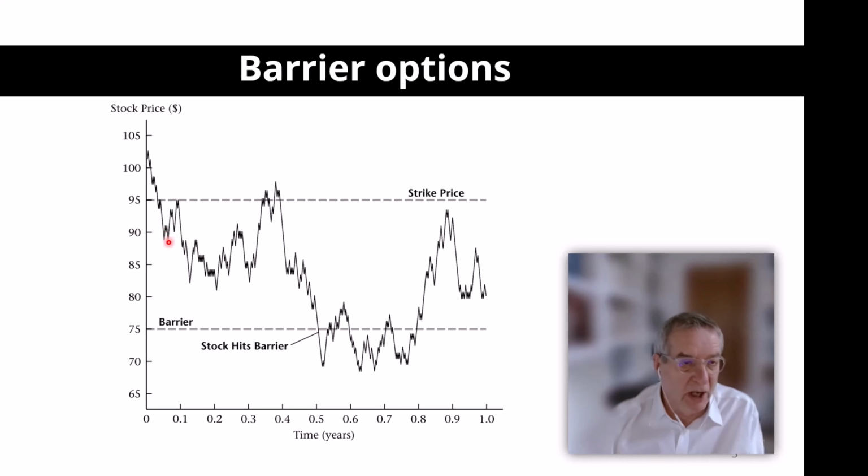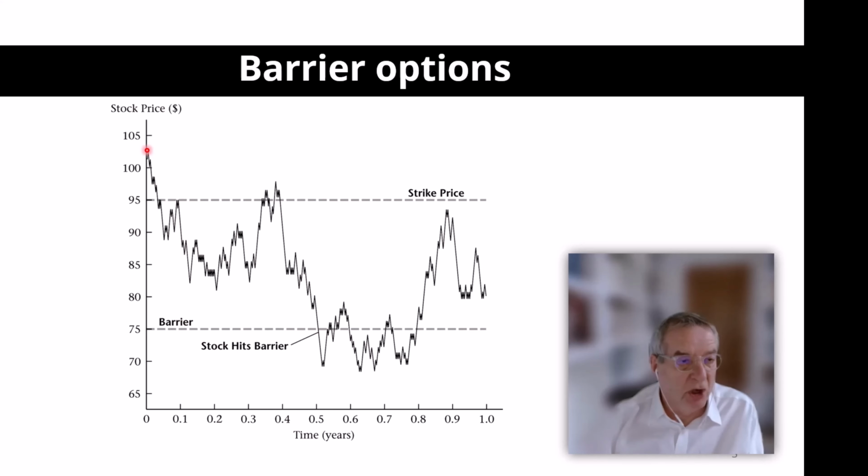So at the beginning, the spot price on the stock is above 100. This is of course a purely hypothetical pathway taken by the stock. It then drops below the strike, comes back up again briefly, but the key idea is that if it comes down here and this is a knockout call option, then at the point where it touches or drops below the barrier, as it has done, this option then ceases to exist. It becomes worthless. It has no further value.